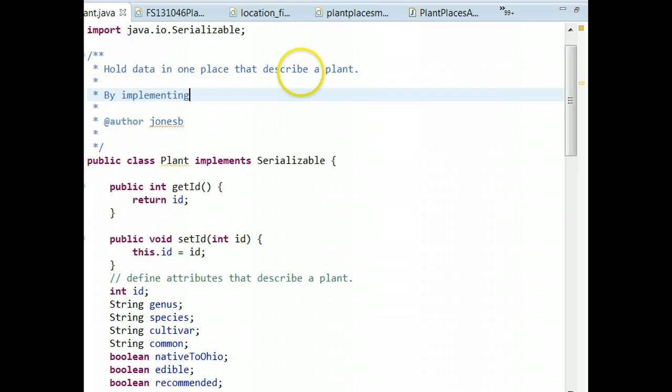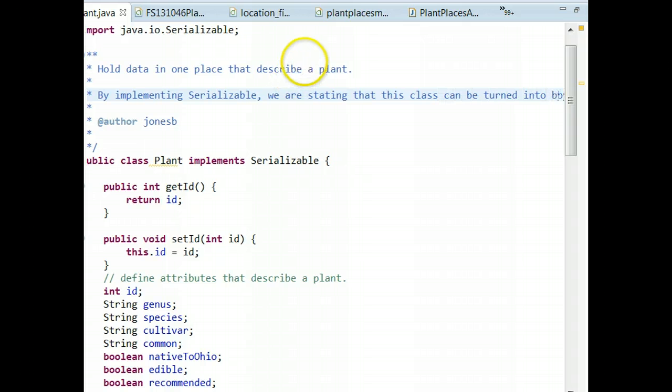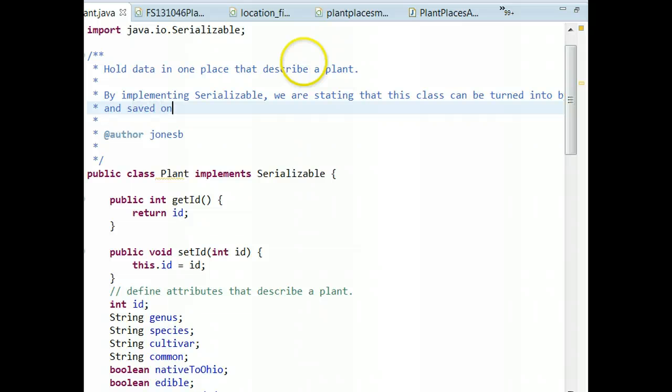By implementing serializable, we are stating that this class can be turned into bytes and saved on disk or sent across a network. Okay, that's all we need to do.